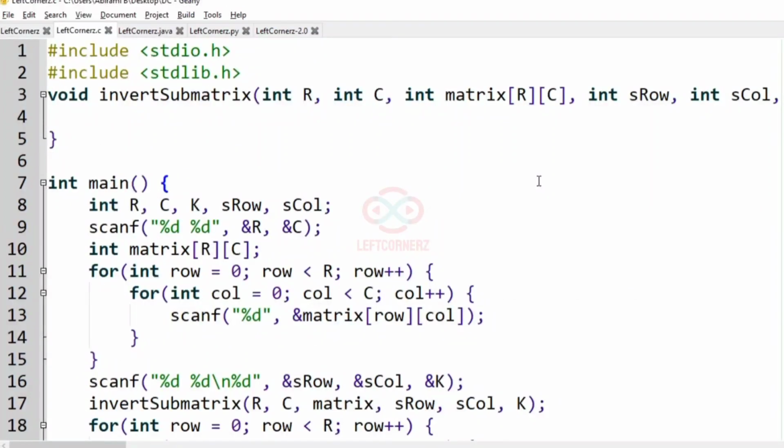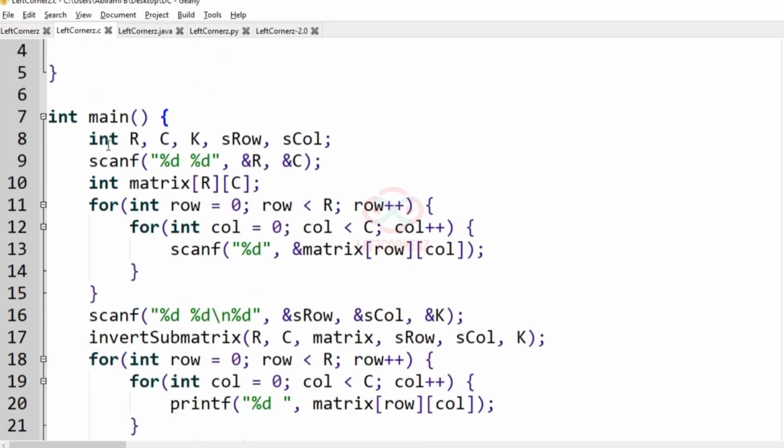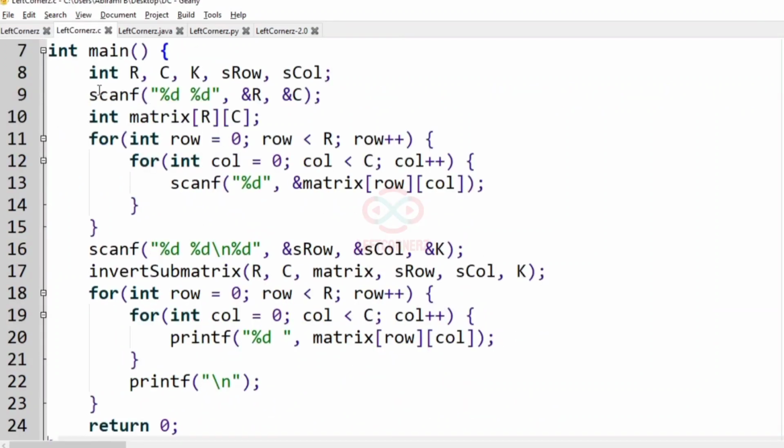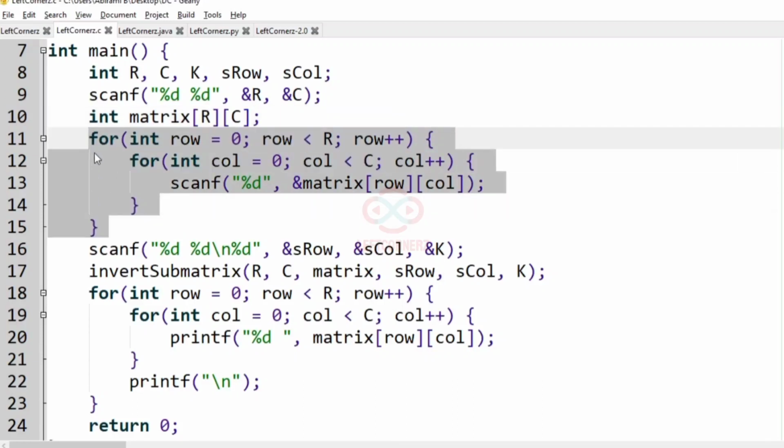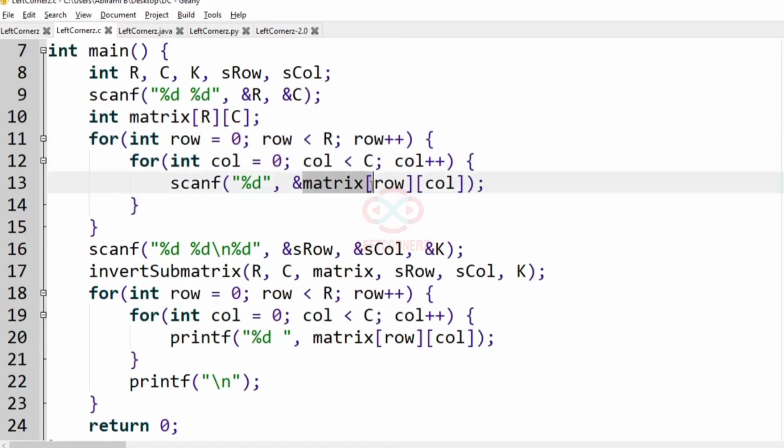Now let us implement our logic using C programming language. This is our main function. Here first we are declaring the integers R, C, K, S row and S col. Then we are getting R and C as input. After getting them, we are declaring a matrix of size R and C, and by using two for loops we are getting the integer matrix as input.